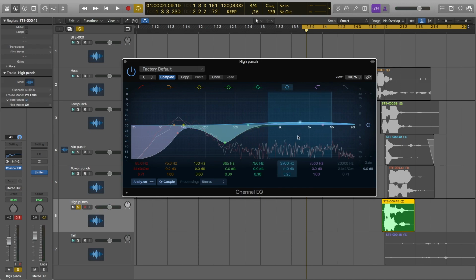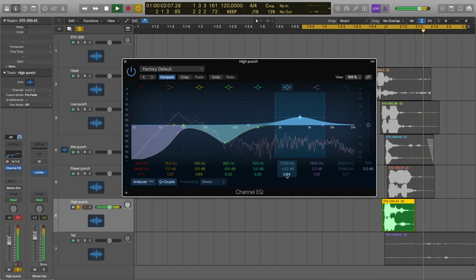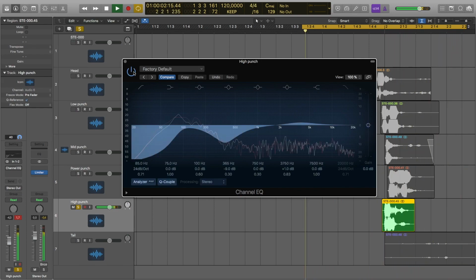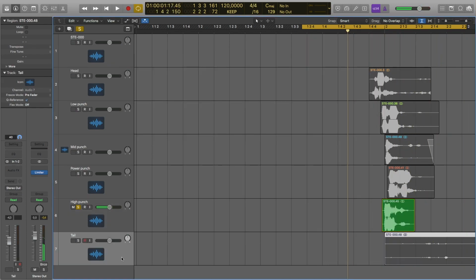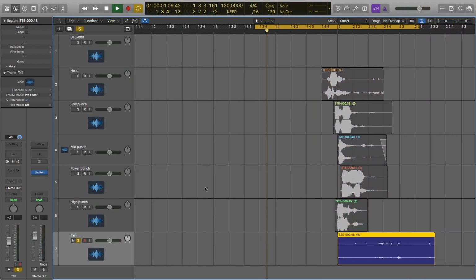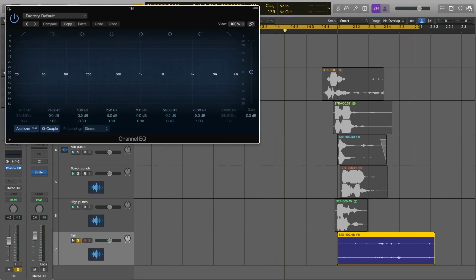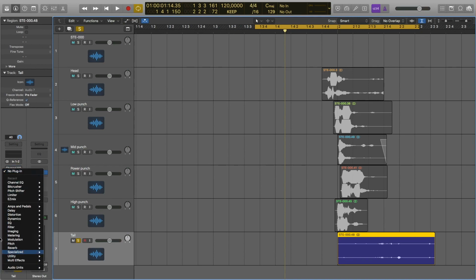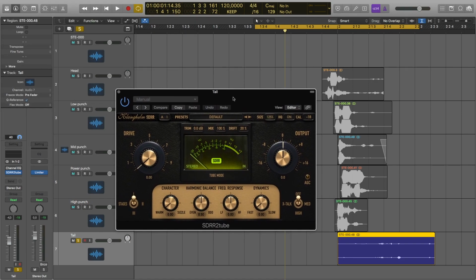I think raising the highs may be a bit too much on this one, but let's see. Just a bit, maybe, not much. Yeah, much better. And the tail, all right, let's see what we can do with the tail. I actually think, yeah, we're just gonna need some compressor on that one. That's not the compressor. Good sir, please go away. Which I actually want this one, I think. Where at? This one should be pretty good.